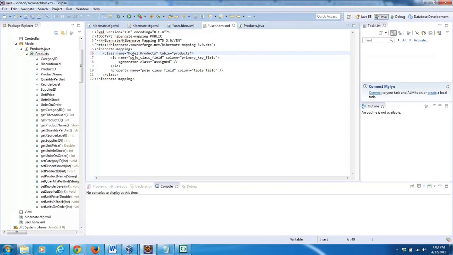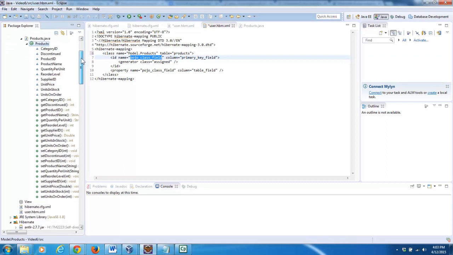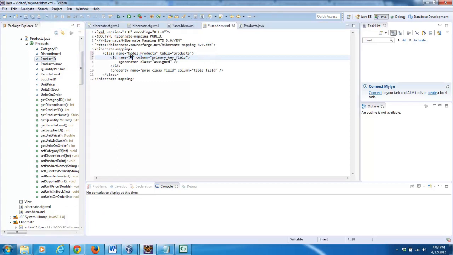And then our primary key. In Pojo, the attribute that we want to be a primary key is product ID. Back here, product ID, column name. It's the same thing, product ID.